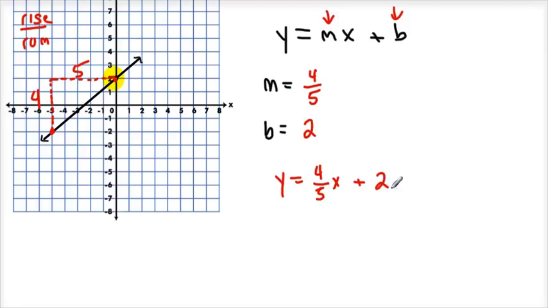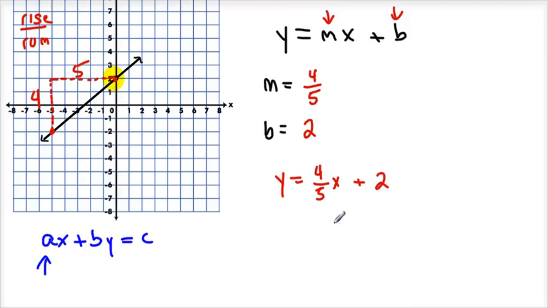If I want to put this into standard form, okay? There's a couple of different ways to do it. Does anybody remember what the general equation was? What's the equation? Very good. ax plus by equals c. Okay? And the conditions are that a, b, and c cannot be fractions, and a has to be a positive number.